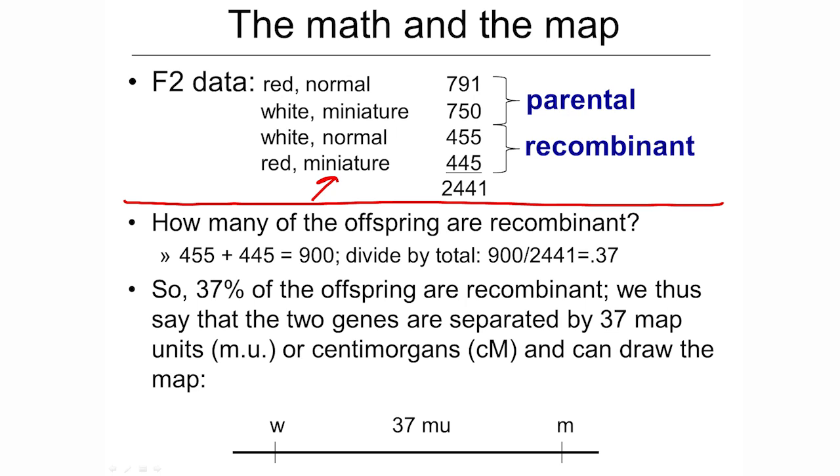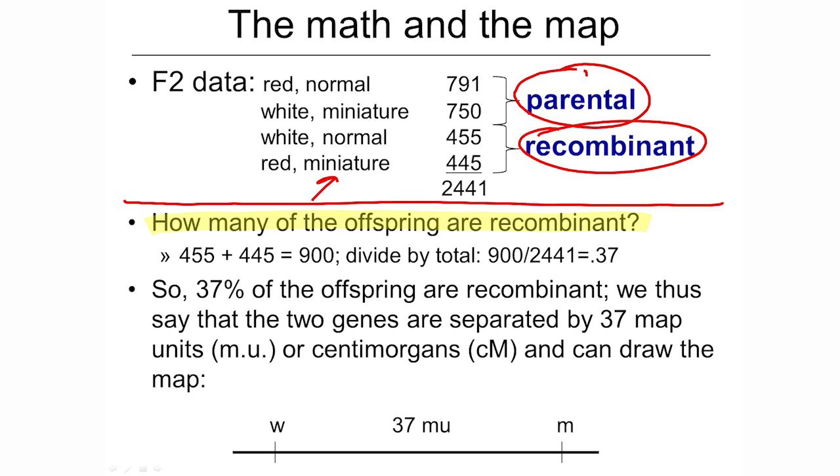That's the conceptual part. The more mathematical part is to say, look, these parentals, those are offspring that resulted when a crossover did not occur, right? The recombinants all came from a situation where a crossover did occur. So the math of this is, as I said, pretty straightforward. And what that means is we've got to ask ourselves this question. How many of the offspring are recombinant? Because the number of those is going to tell us how frequently a recombination event occurred between these two loci, and then subsequently that gives us an exact idea of how far apart those things are.